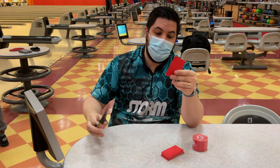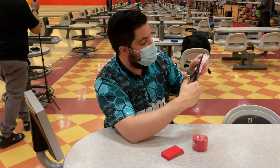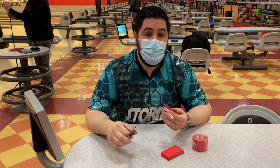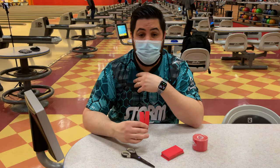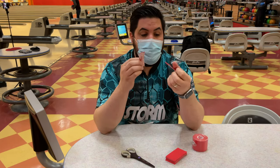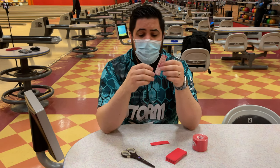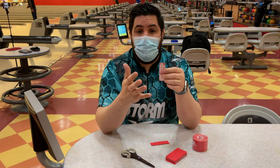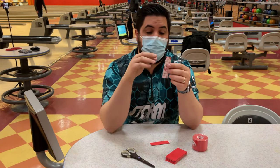What I'm going to do is cut it in half, so it'll be two and a half squares per finger. There are a bunch of different ways to tape your fingers — this is just the way I've found works better for my game, and I hope it helps you guys too. So now I have two pieces that are two and a half squares wide by nine squares long. I have bigger hands, which is why I use nine squares. You guys might find that for yourself it's seven squares, eight squares, or maybe ten squares if you're even larger.